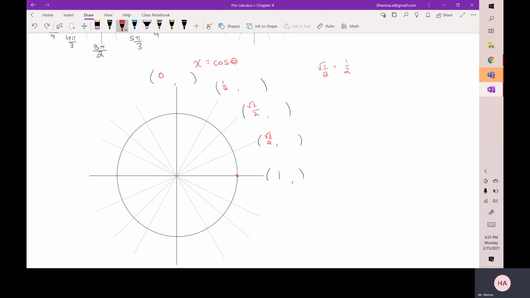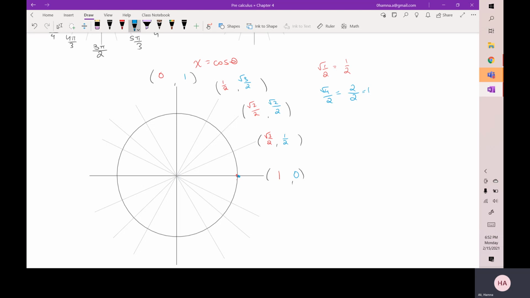We're decreasing. And I'm going to have the opposite for sine, because for sine, when I start out at 0, I'm starting out on the x-axis at y equals 0. But then as I move up to 90, I'm going to be completely on the y-axis. So here, I'll start with 0, and then we'll have 1 over 2, root 2 over 2, root 3 over 2, and then we could write 1 as root 4 over 2. Simplify that to 2 over 2. That's going to equal 1. And so we kind of have the opposite pattern.